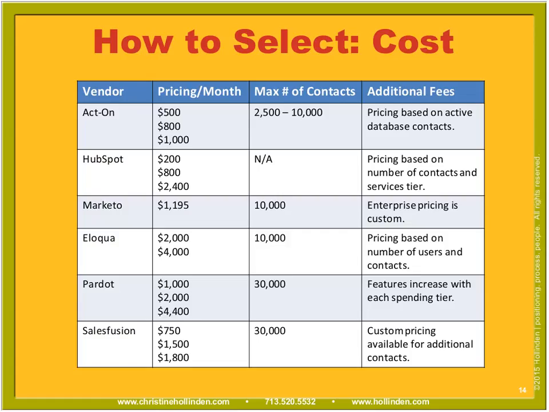Now, as you can see, one of the key elements in terms of the cost has to do with the number of lead contacts. So how are they counting your leads? How many contacts you have in their system determines the price per month. You want to ask the question, how many leads or contacts does this include? Is API included?